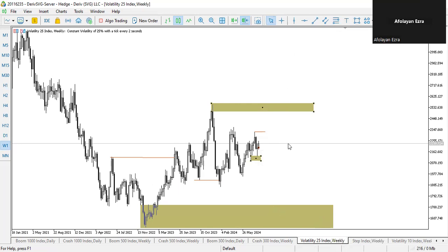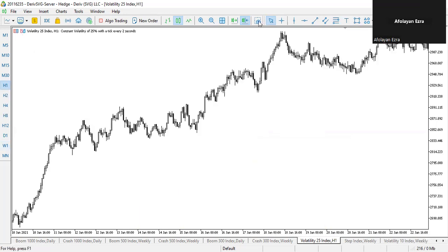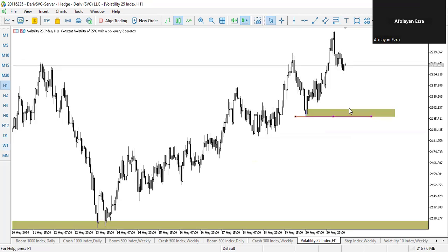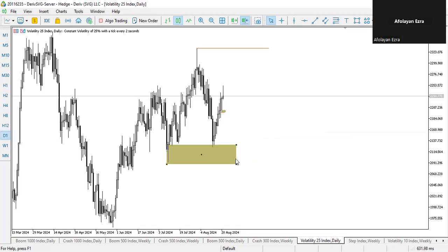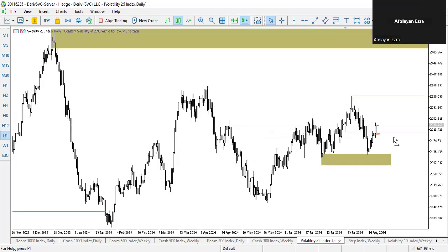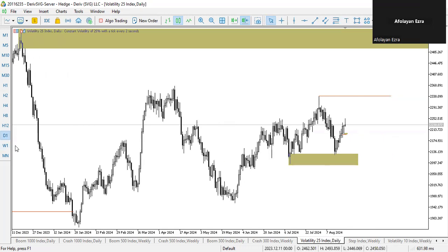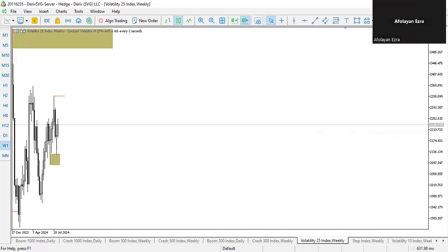Everything you want to do, you just need to watch out for the zones that have been marked. So that's just it. Don't forget where to buy. In case you want to join the buy, you can join the buy from here. So that's that based on VIX 25. VIX 25 does that. All right, so let's go to VIX 10.